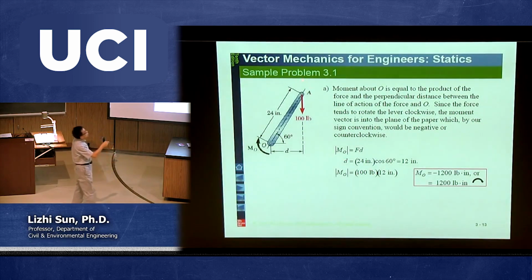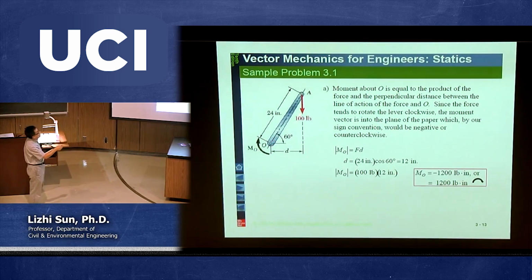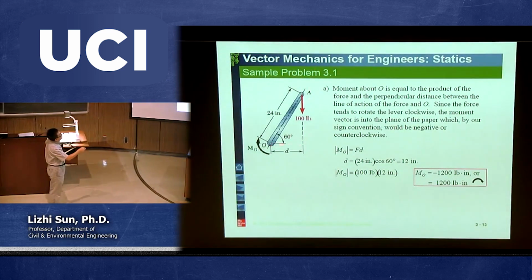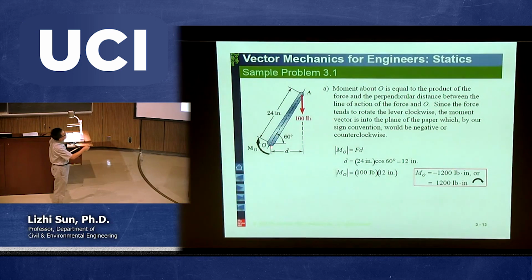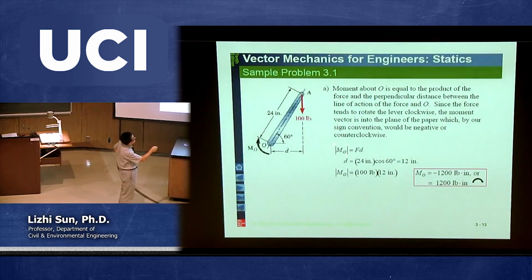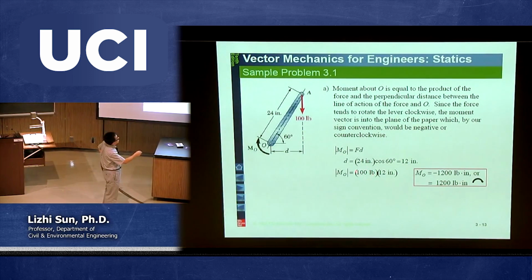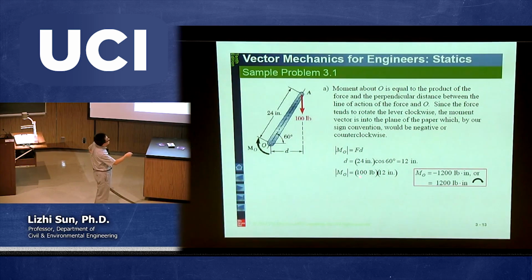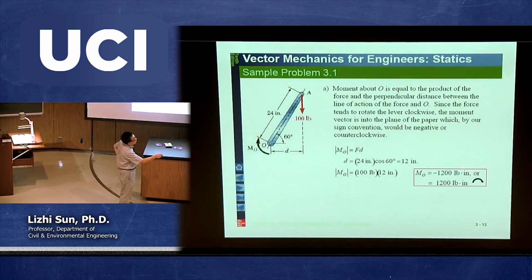And what's D? D is the short distance, again from the point you want to calculate the moment to the force line. This is the force line, and obviously this is the short distance called D. So from this triangle, D equals 24 times cosine 60 degrees. Cosine 60 equals 0.5. So 24 times half, that's 12. So finally we end up with the magnitude of this moment, which is equal to the magnitude of the force, 100 pounds, times the short distance, 12 inches. Then that's easy, right? That's 1200 pound-inches. And finally, never forget about this unit: pound times inch, because this is a pound and this is an inch. So this is the magnitude.